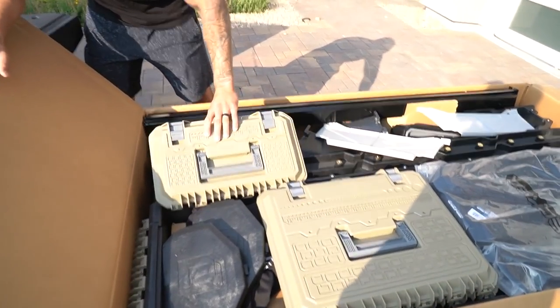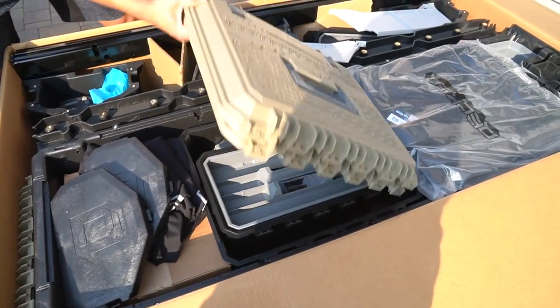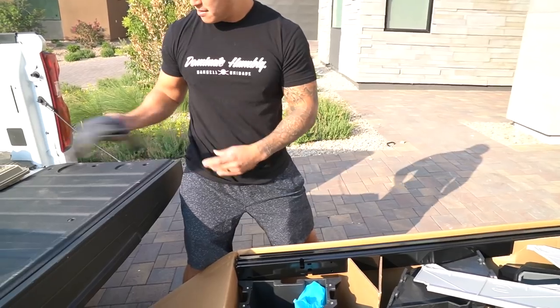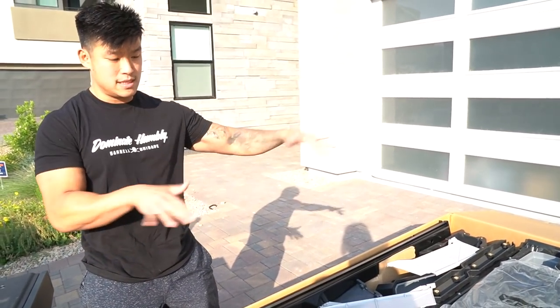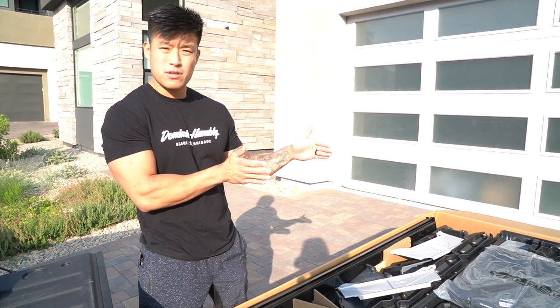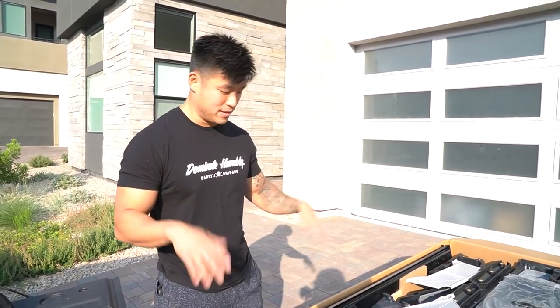Look at all these color-coded pieces — and they know I'm about that tactical life so they gave me the tactical colors. You can get red, yellow, blue, all kinds of different colors. These are the systems and they have different configurations. I got the one where it's the same size on each side, but if you have bigger stuff you can have one that's wider on one side and narrower on the other — especially for people with big power tools like jigsaws. If you get this for work you can get it configured to your needs.